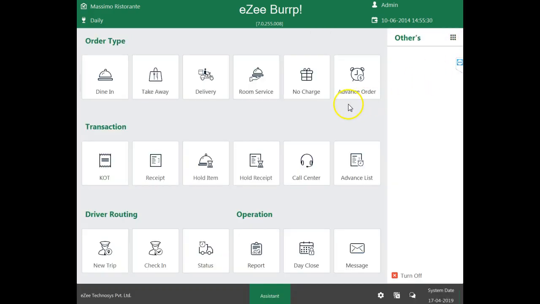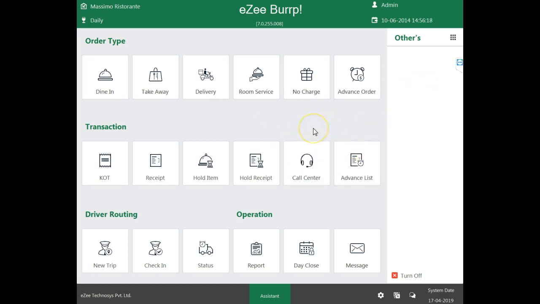Then next is transaction lock and table locks. That means you have multiple, I think you are having more than one system, right? So one will be the server and another will be your client, so two people will be logged in on different systems. If an order is being viewed by you and some other user is going to access that same order, then that order will be locked for that other user, and you also will not be able to access that particular order.